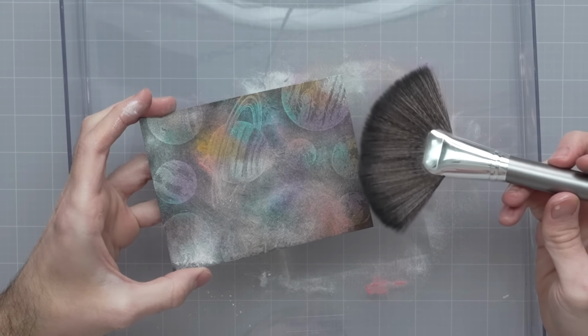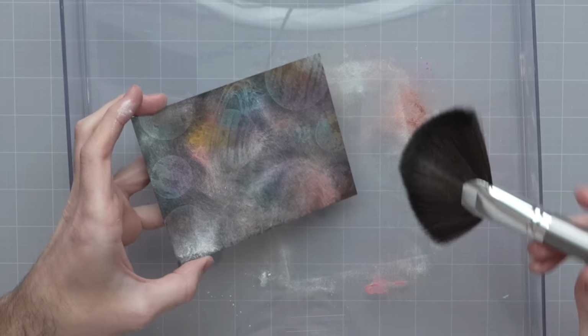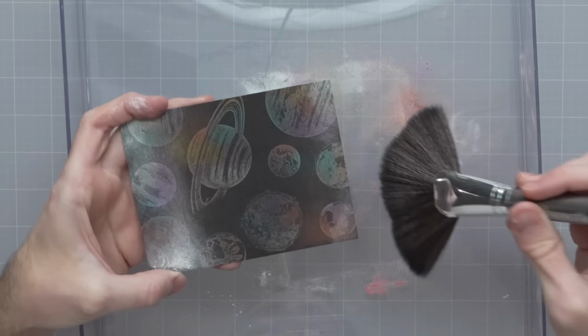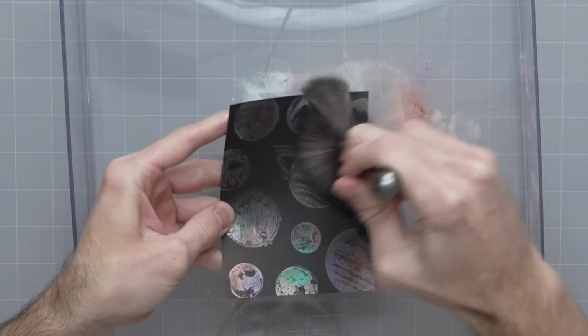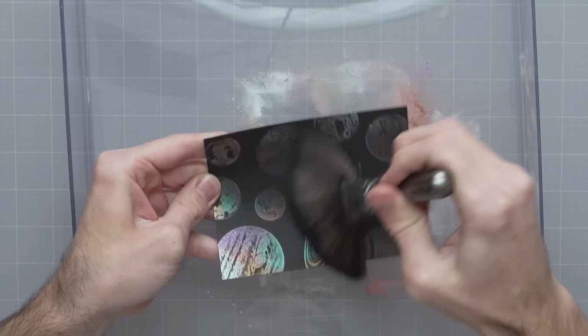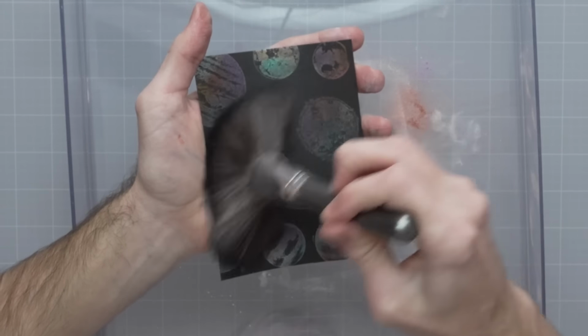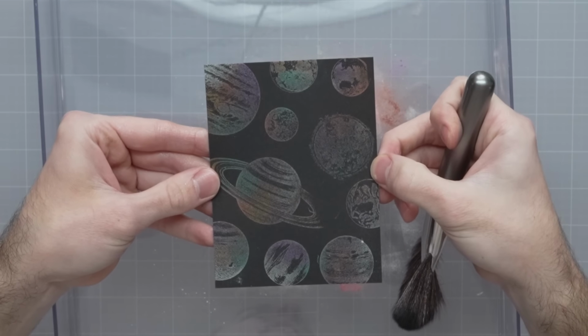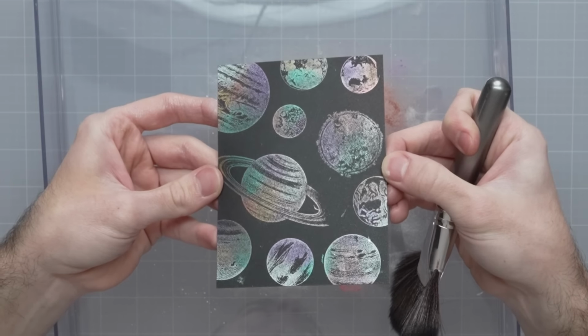Now another really important step is using a fan brush like this. This one's from Nuvo from Tonic. I don't think they still sell this one, but I'll link to something similar down below. But I love a sweeping fan brush because you're going to literally take this and just start sweeping all that perfect pearl off the surface. This is another step that I never miss in the process. You want to really work that perfect pearl off the surface because sometimes it'll want to stick to that black cardstock where you don't want it to. So by using a fan brush and really pressing down in there and just roughly wiping everything off, it's going to really help get rid of any of that excess powder. And then you're left with this really great shiny metallic background that looks absolutely stunning.